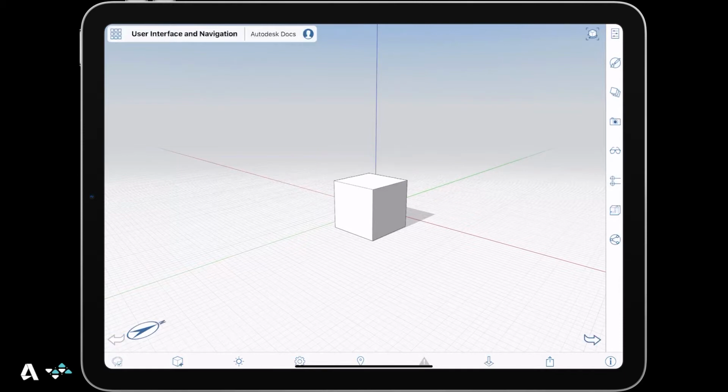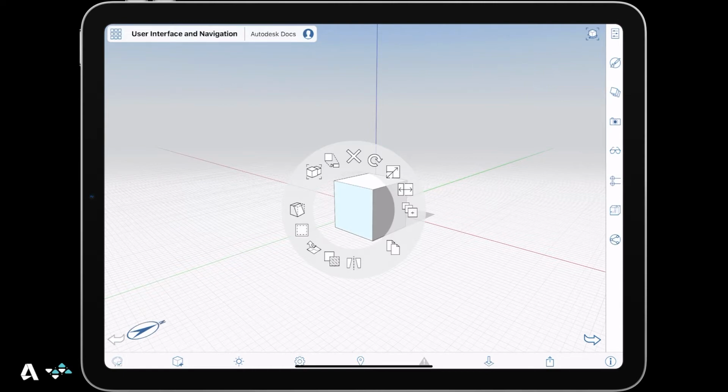There are limited tools appearing in the standard toolbar because the iPad workflow relies more on the context menu. So if you're looking for a familiar tool and not finding it in the standard toolbar, be sure and select your object and hold down for the context menu for more options.